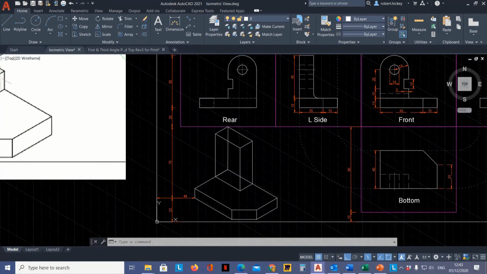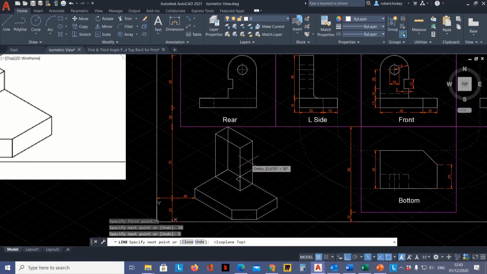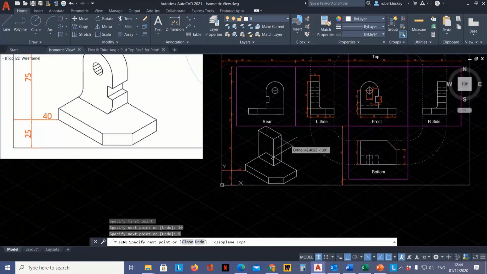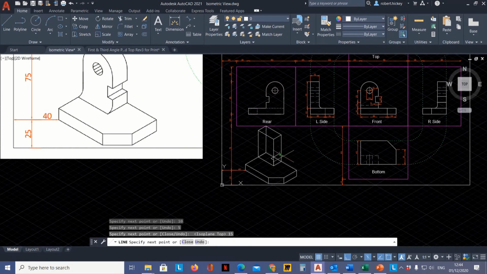So I zoom in here, I click on the line tool again, snap it in down the bottom, pull it up in the correct direction. I'm going to type in 10, hit enter, pull it across this way 5, hit enter, F5 to toggle, pull it back in that direction there, and the depth of that is 15, isn't it? Let me just check. Yes, it is 15. Grand, so pull it back in that direction 15, hit enter, back this way then, and it's going to be 5, and hit enter and enter again.